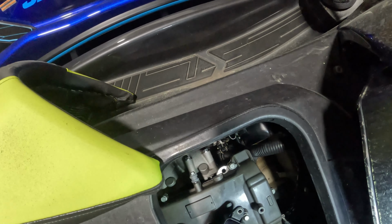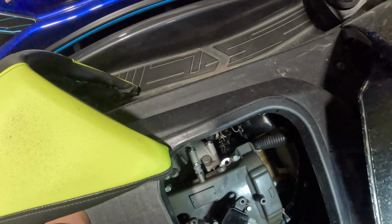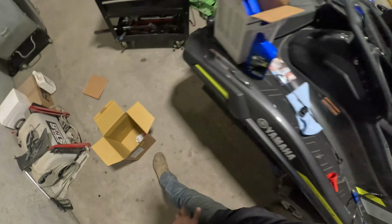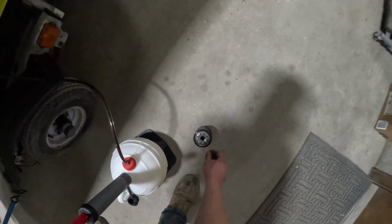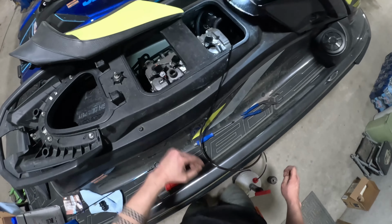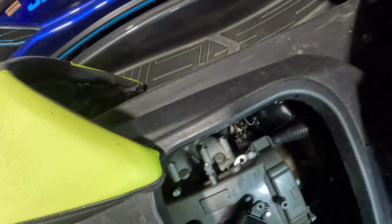Go ahead and get that guy spun on there. And then just hand tight on an oil filter, just like you would with a car or anything else with a spin-on style oil filter. Just nice and hand tight. Once the engine warms up and the oil gets flowing, it's actually gonna cause that O-ring to swell, creating a better seal. That is why they're always a little bit tighter pulling off than they are when you put them on. And this is just double checking to make sure we've got that old O-ring there. Just making sure we don't double stack them before we get that tightened up.